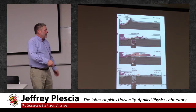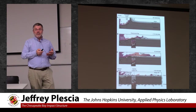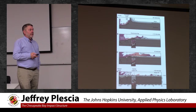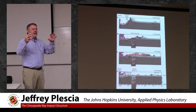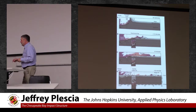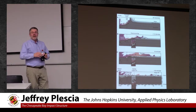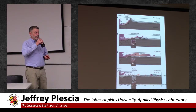It all came back and filled up the interior of the crater that had been hollowed out with what is now called the Exmoor Breccia, which is just this loose material. Now, typically in an impact crater, there's a breccia, but it's a very lithified thing, and there's all these pieces that are glued together with impact melt, and it's a real hard rock. This stuff, if you look at it in a core, it's like oatmeal. There's no lithification. It's just sort of muddy and held together by the salt matrix.